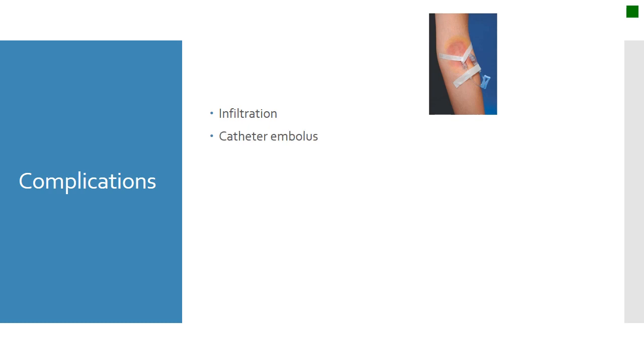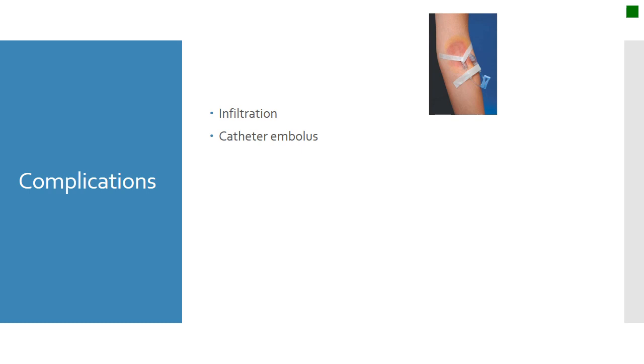Next, we will talk about catheter embolus. This is like when your IV is being discontinued, but a portion of the catheter did not come out of the patient. The tip of the catheter is broken off and dislodged into the patient's vein. This can be painful sometimes, not all the time. The pain is only associated if the piece moves.